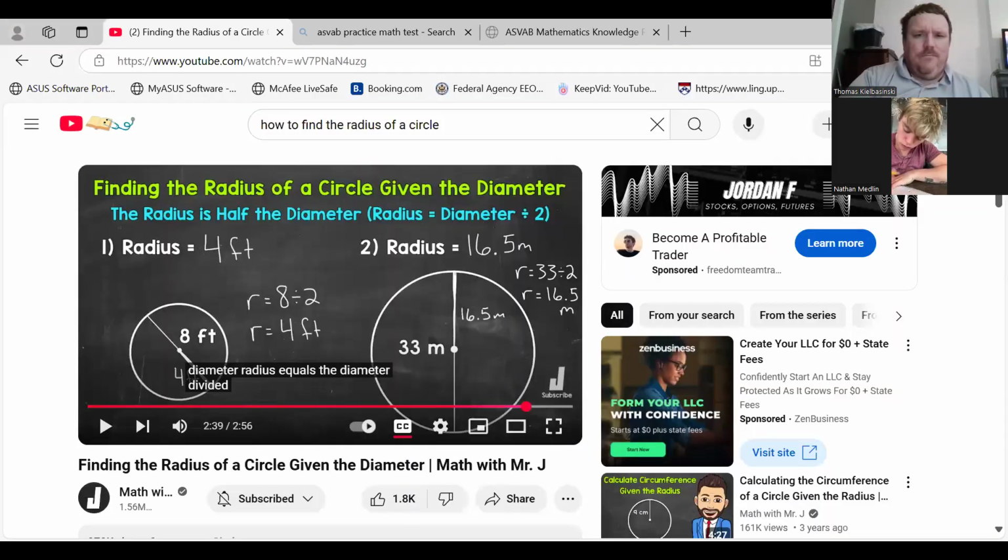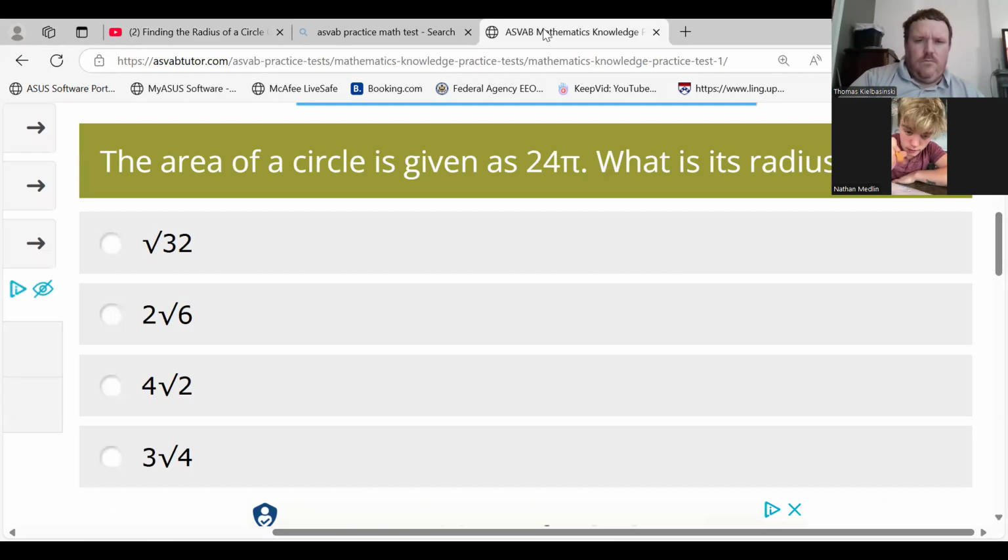I think I got the formula. Could you go back to the problem for me one more time? The one that we were working on, I'm sorry. No, that's okay. It's not a problem. So what they were saying in the video is how to find it. The area of the circle is given as 24 pi. What is the radius? The way they were saying is a circle, like a full circle, is 365 degrees. But cut in half, it's divided into two parts. So then they said do the radius divided by 2. 24 divided by 2 is 12.